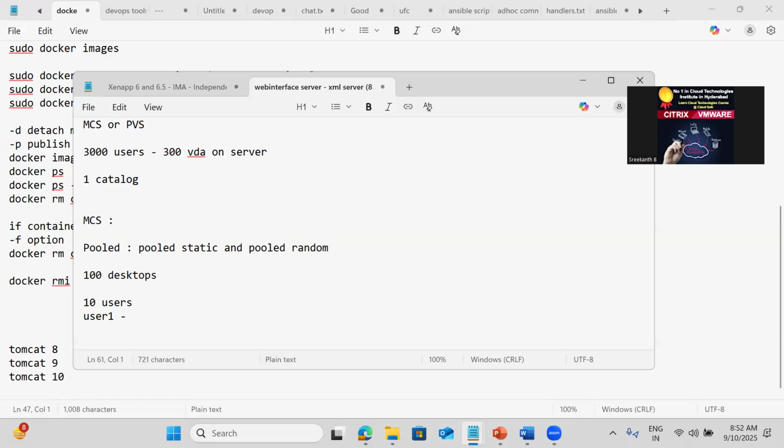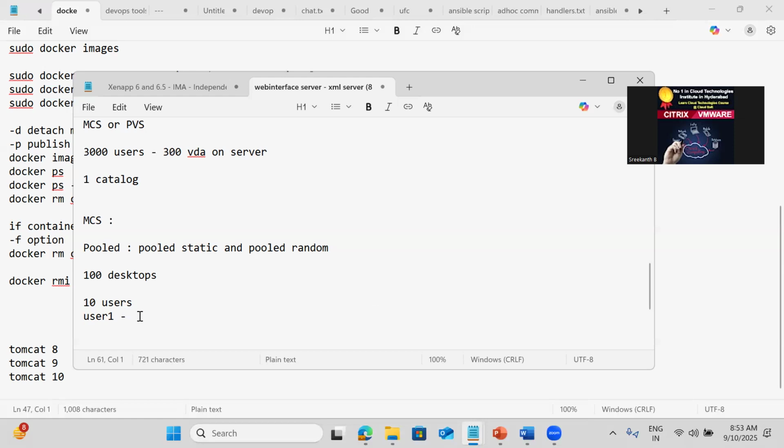So whenever the user is connecting, the controller will take the decision, whichever desktop is available in that pool would be given to the user. Is the data persistent? No, the data is not persistent.